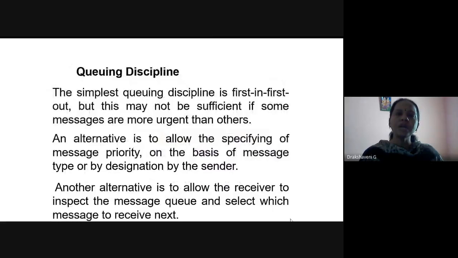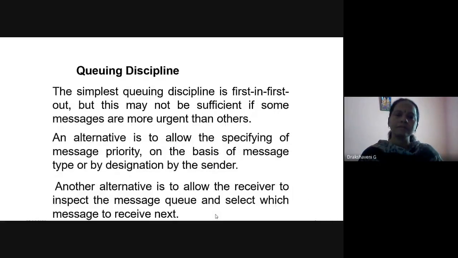Next, we move on to queuing discipline. What is queuing discipline? It is what the discipline should be for any queuing. The simplest queuing discipline is a first come first out mechanism. If I say a very simple one, that's what we have seen even in scheduling algorithms. What should be there for a CPU to complete its work? We have so many scheduling algorithms. In the same way here also, we have a simplest queuing, which is first in first out.